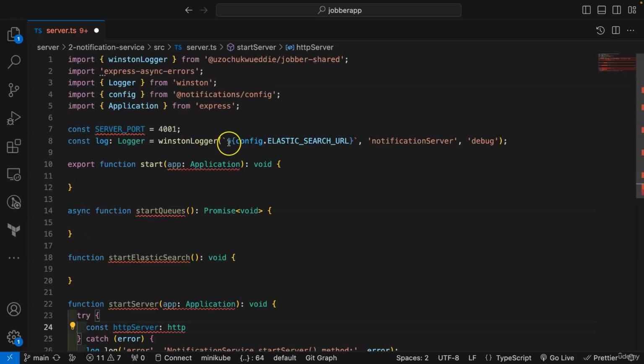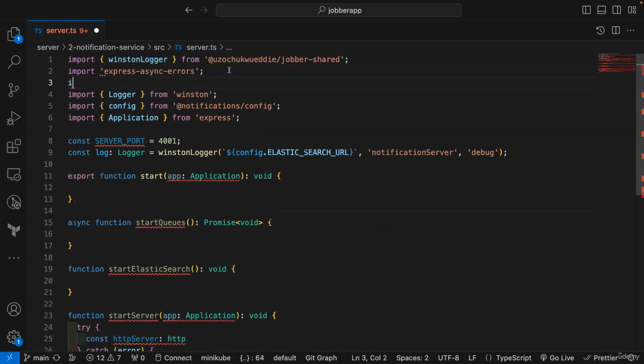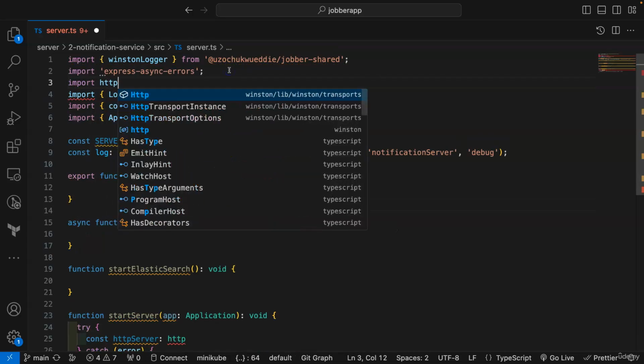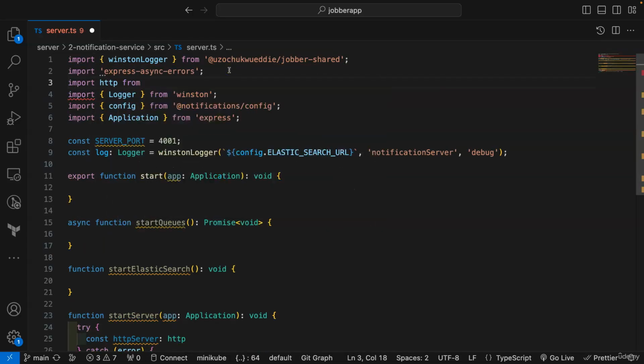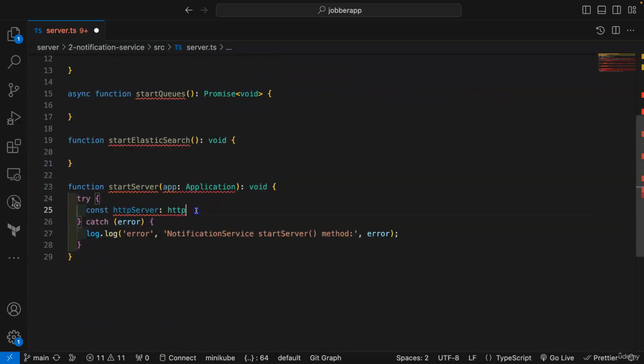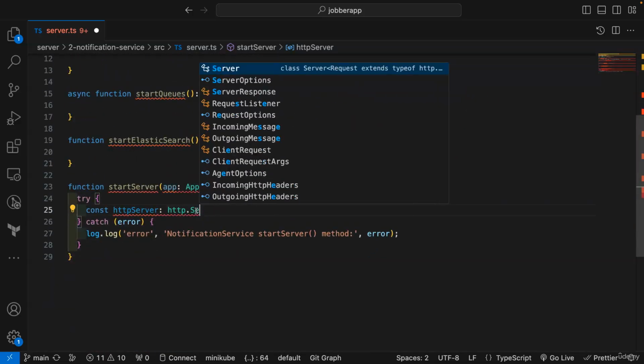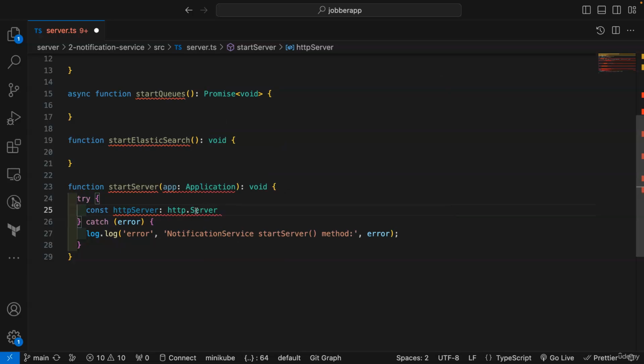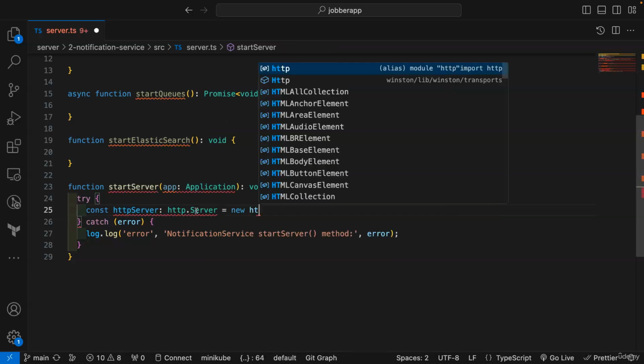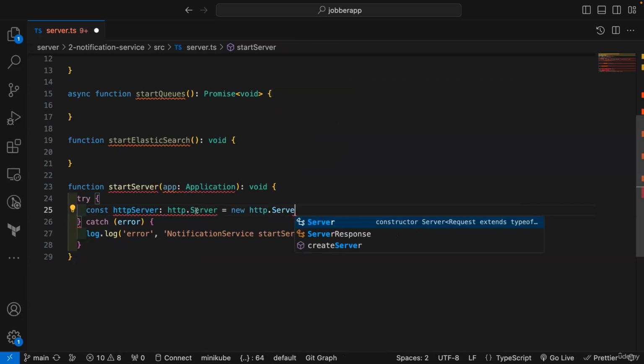So let's import http from 'http', okay, and then here, it's going to be http.Server equal to new http.Server.